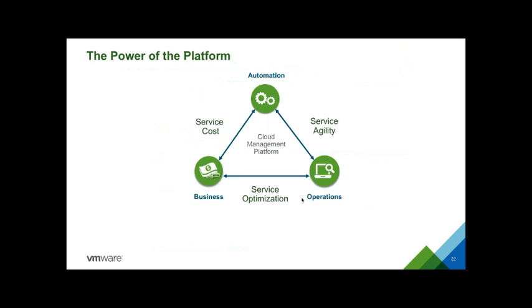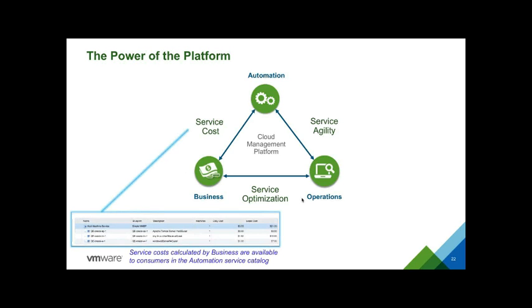So again, just constant advancement here, and having that cost control is a key part of the overall automation story. So when we tie all of these things together, what we're really talking about is this circle of execution. In order to have really good automation, we need to have really good operations, and in order to make those really good operations and automation show the business benefit back, we need to have that cost control. All of these things work together in tandem in this cloud management platform to give us a huge amount of information, but also an awful lot more control over the resources that we have in the environment.